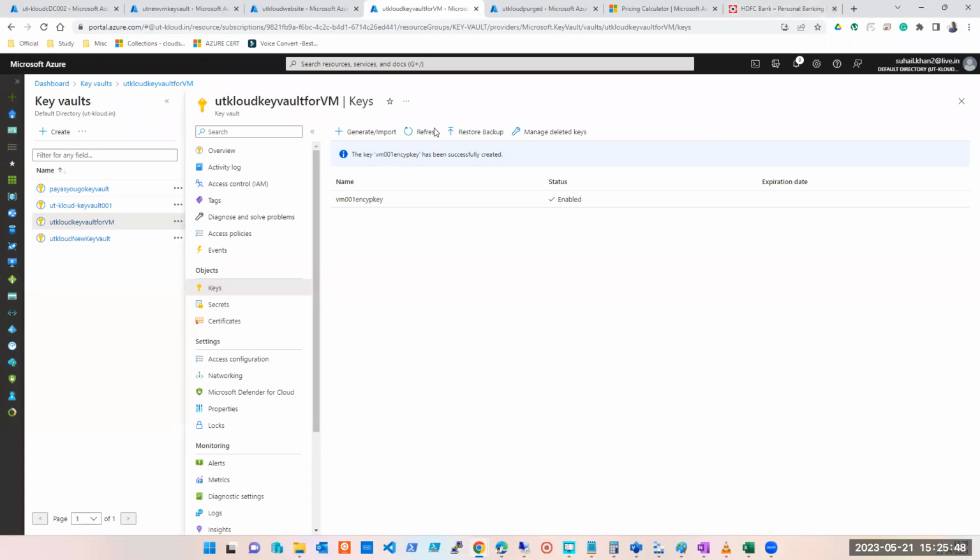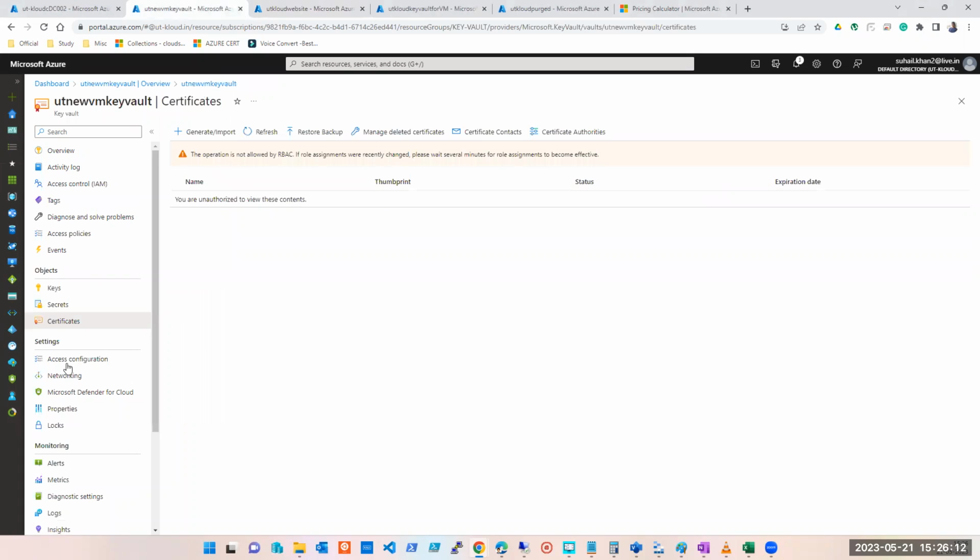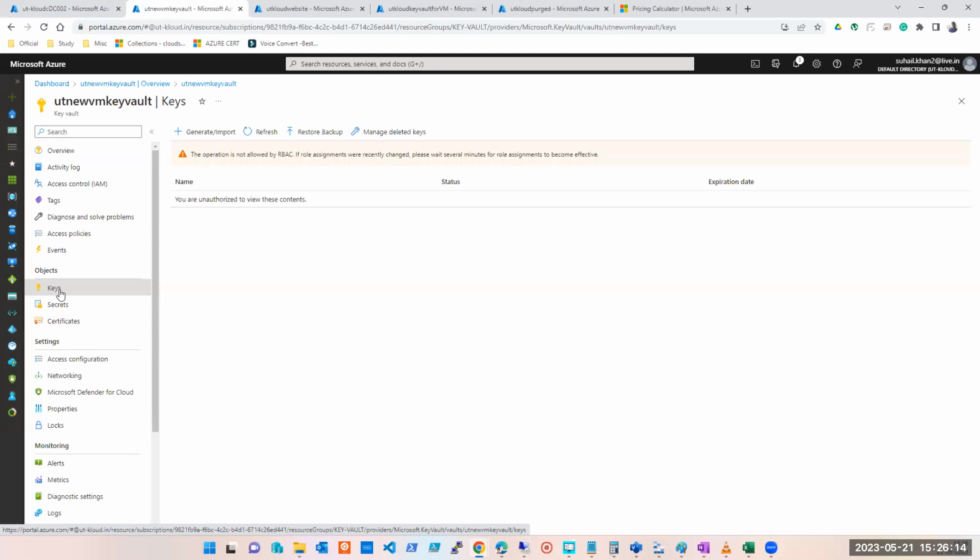Only a minute is left, guys. So see you in 10 minutes. We'll take a break of 10 minutes because I have to create a virtual machine and we'll see the encryption also. See you at 15:35. So this is how you create a key vault, and then I'm going to show you how to create a key and how to encrypt a machine. This is going to take some time, and meanwhile I'll create a machine also in the same region. So see you in 10 minutes, guys.